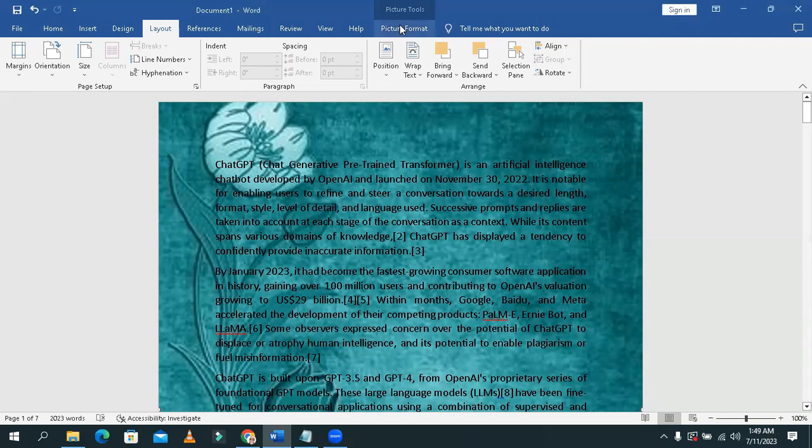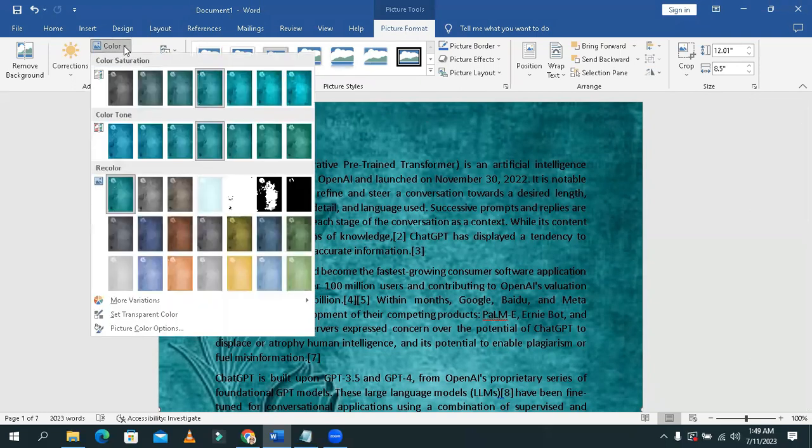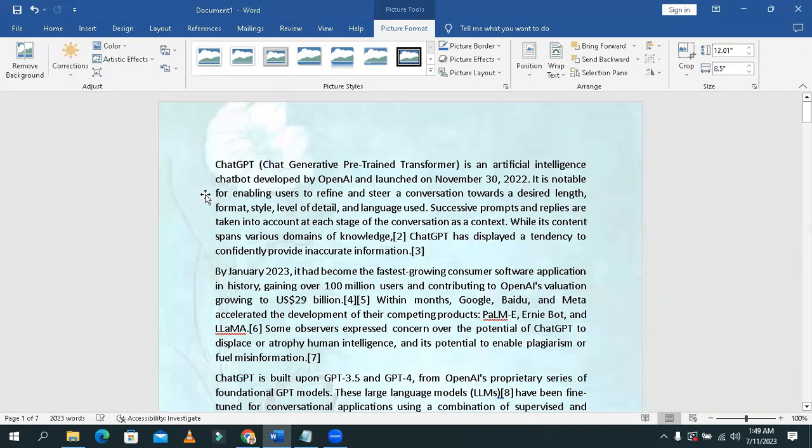Click on Picture Format. Now click on Color. And I am going to select the light color. Okay. The single page full size background image has been set.